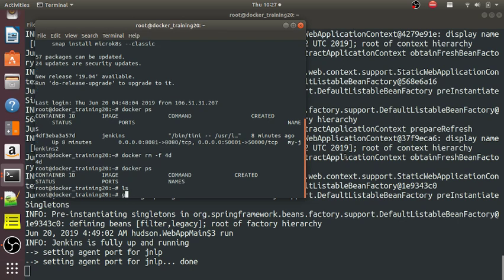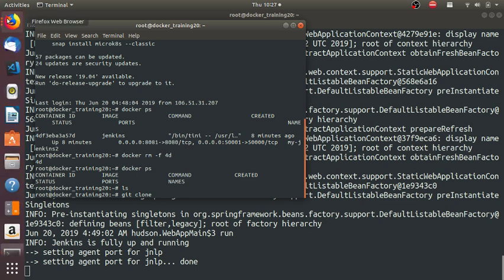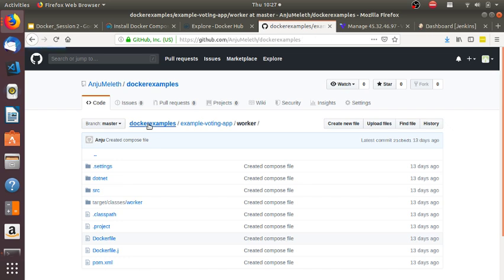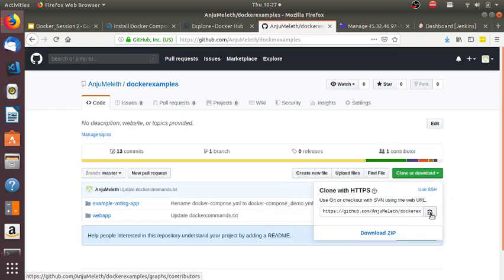No, so I will git clone the path. Where is the path? If you go to the Docker examples, you will get the clone path.